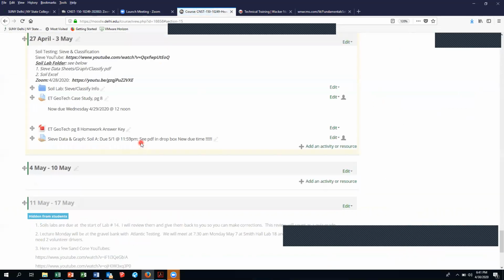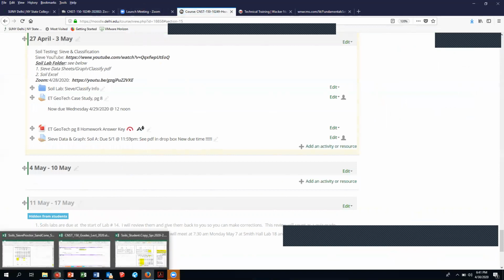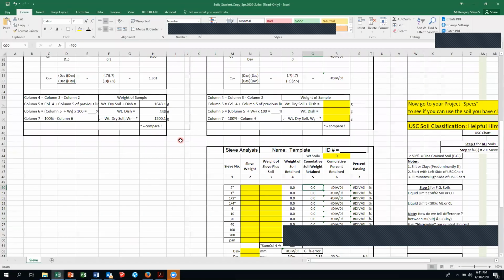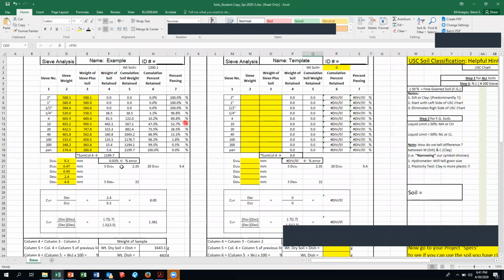There we go. Okay. Now, let's go back to the Excel, which is the soil student copy. And we're going over this one. Okay? This example.